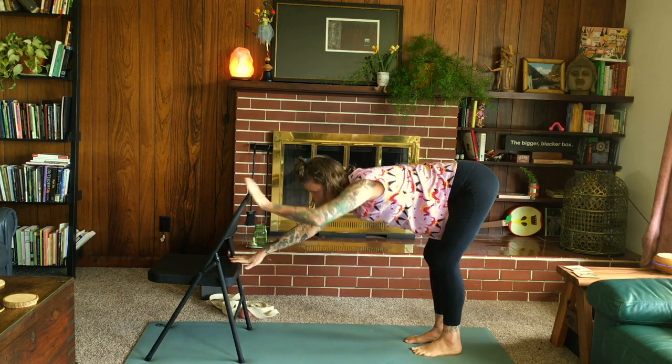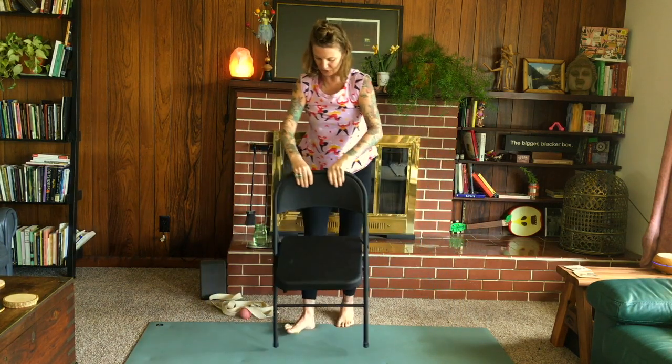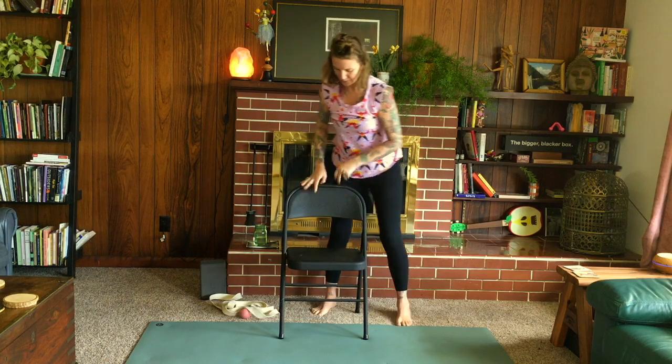And when you're ready, slowly come up. Adjust your chair. And make your way down to seated. Pause and feel into the effects of your standing practice.